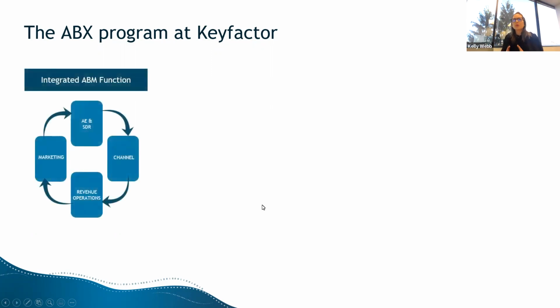So I would like to start with the core. The core of our program truly does root from the key ingredients of our integrated ABM function. This is where we lean on our sales force. Think AEs, SDRs, our channel team, revenue operations, and of course, marketing, so field and our ABM leaders. Having that buy-in from these core functions of the business has really given us the opportunity to launch those strategic account-based programs.